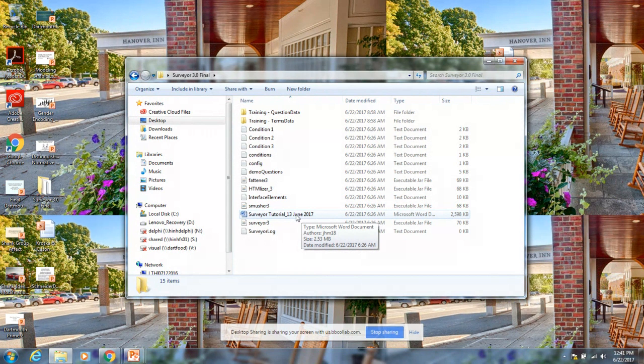But we're going to talk about Surveyor today, because Surveyor is designed specifically to do EPA studies, and so it makes it easier to support certain kinds of randomization and collect quality data measures that aren't as easy to get out of Qualtrics.